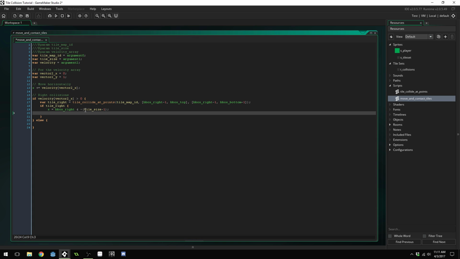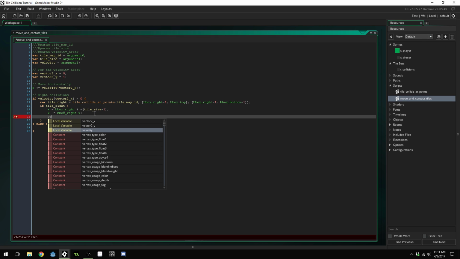Now, since we're actually colliding to the right, once we've done that, we're going to do x minus equals bbox right minus x. This gets the offset between our bounding box and our x position. This makes it so that no matter where your origin is on the sprite, this should still work because we're getting the offset and adjusting our position by that offset to make sure we're flush.